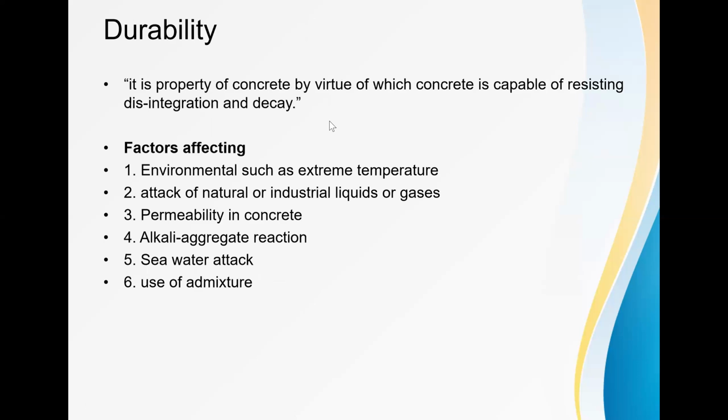Then what do you mean by durability? It is the property of concrete by virtue of which the concrete is capable of resisting disintegration and decay. What are the factors that affect durability? First is the environment, such as extreme temperature. Second, the attack of natural or industrial liquids or gases. Third is the permeability of concrete. Fourth is the alkali aggregate reaction. Fifth is seawater attack. And the sixth is admixtures.